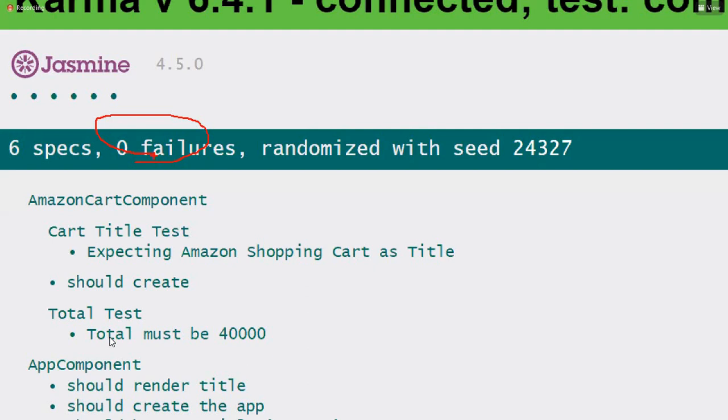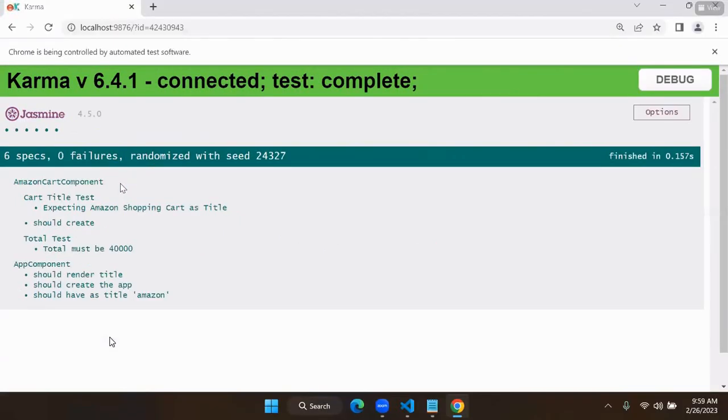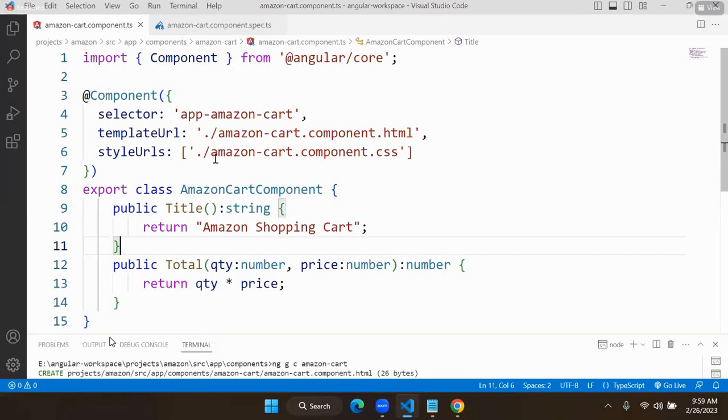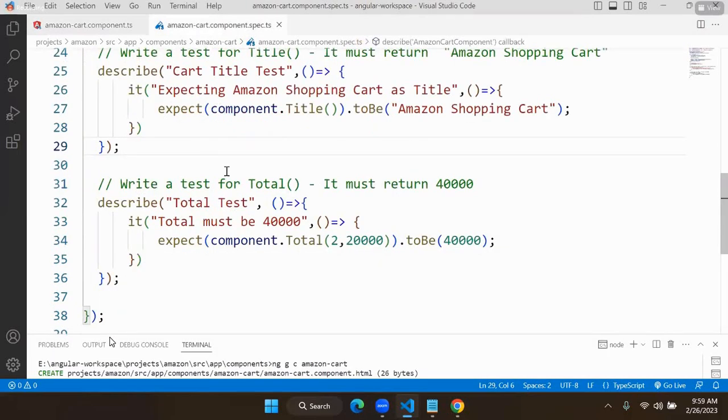Suppose there is a problem in any function. For example, in the total function, suppose it is expecting 20,000.